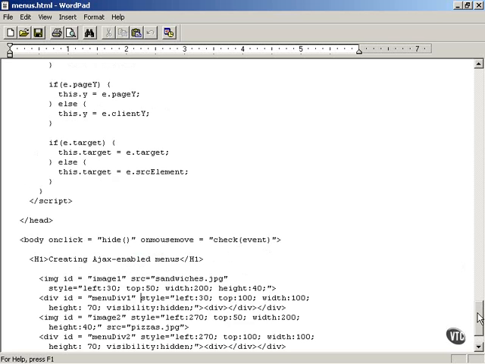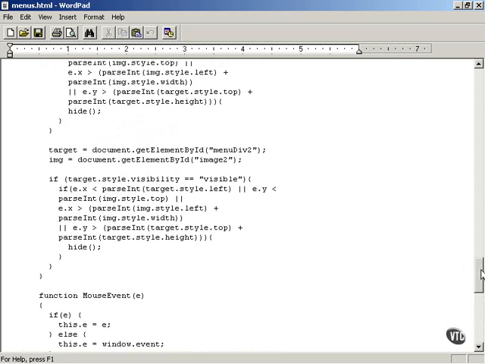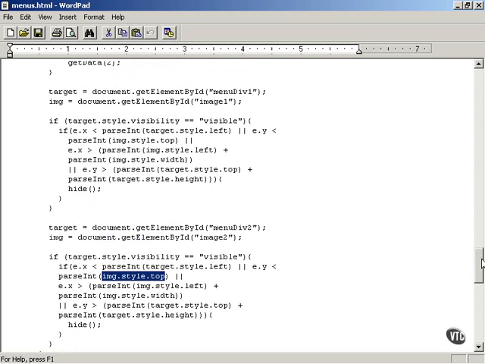Okay, and you can also access these styles in code. You can, for example, this checks to see where the mouse cursor is, or it should hide a particular menu, and it checks the image element and its style. This accesses its styles using the style attribute. And .top accesses the top property, the top style property. So this allows you to check the image element's top property, where the actual top of the image is in the web page and so forth. It's very important to be able to do this kind of work.